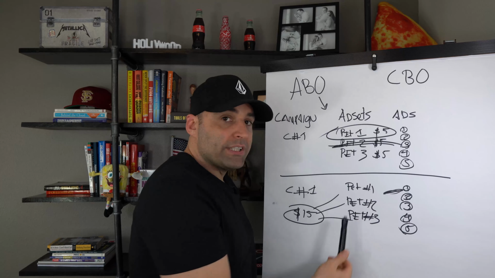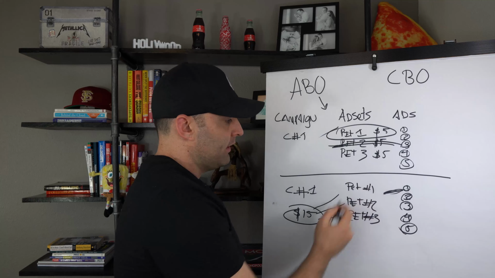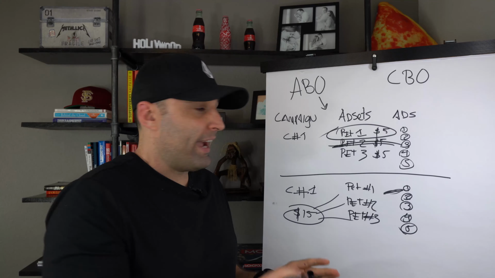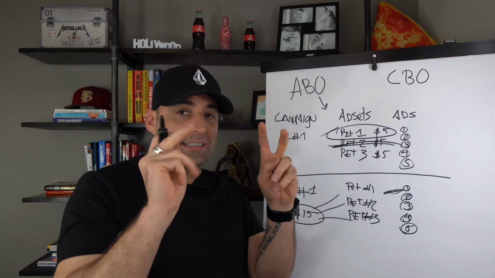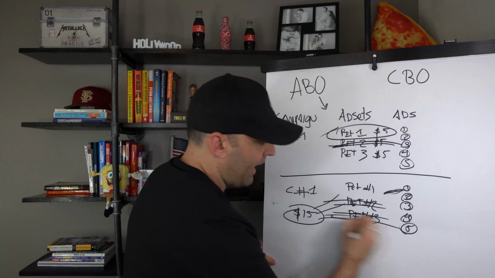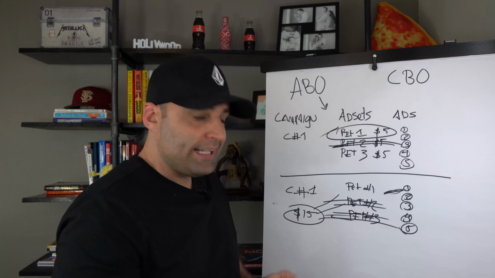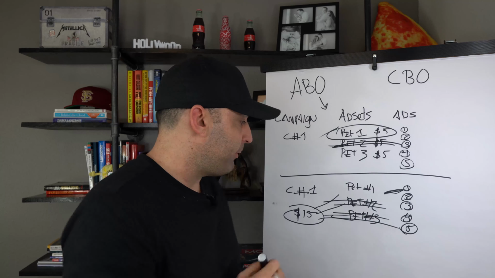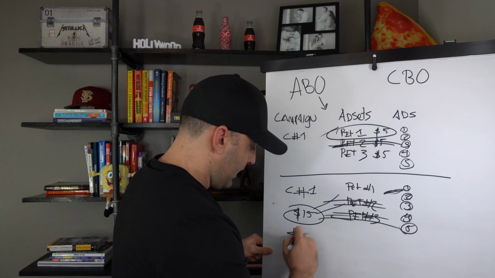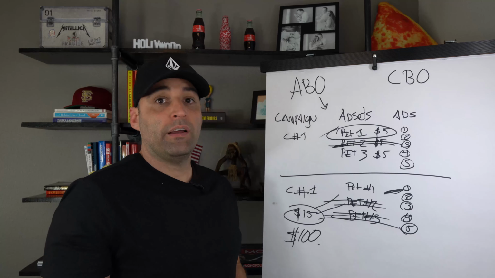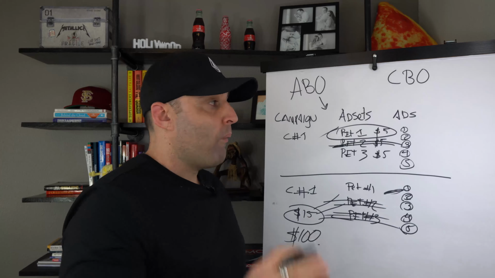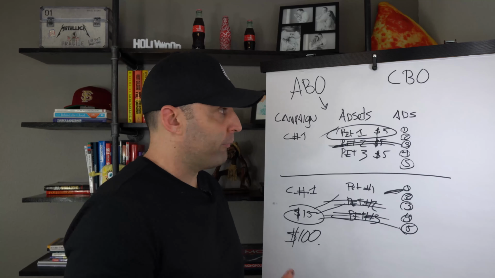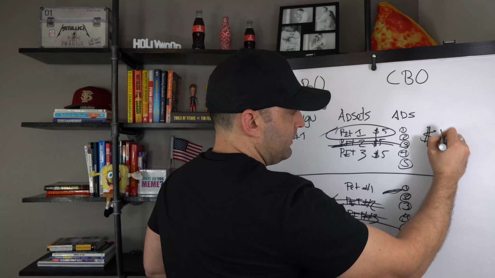Now, the thing about CBOs is they don't work with small budgets. So $15, $20, $30, forget about that. It's not going to perform like it used to. I guess you can still create a CBO campaign and just do one interest and see what happens, but you're not going to get good results. So you got to give Facebook room to optimize, okay? So if you're doing CBO, you got to start with a minimum of $100, minimum. Now, I have noticed that CBO works best with bigger budgets, and the sweet spot, at least for me, the sweet spot where I see it perform the best is $500, okay?